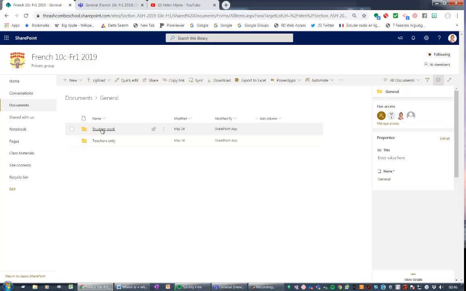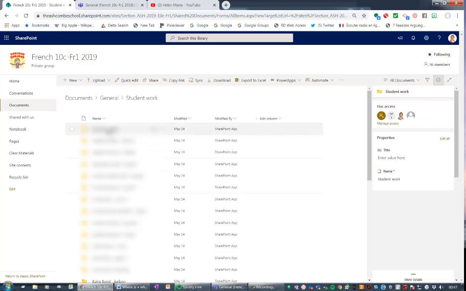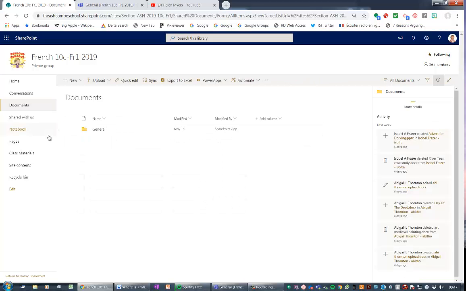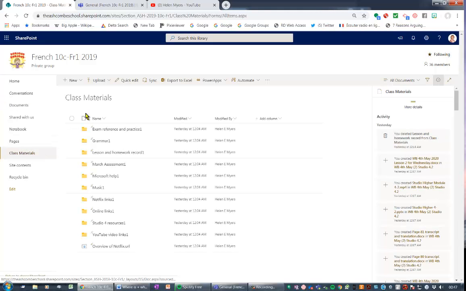So those three file areas, which are at the top of your Teams notebook, are stored in SharePoint. That's where they are. And as far as your structure on your site, and this is the site for this team here, this section Ashcombe, and there's the name of it. Within Documents, General, you've got the student work. There we are. All of their names there, and you've got the teacher only section within the Documents, and then the class materials are in a separate area here, going down there.